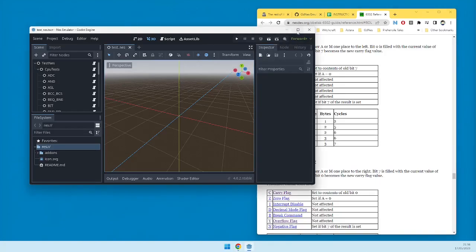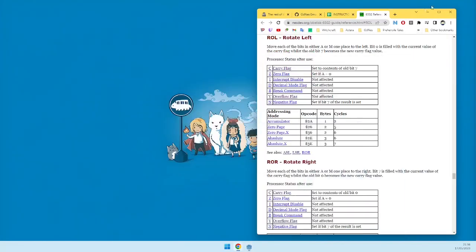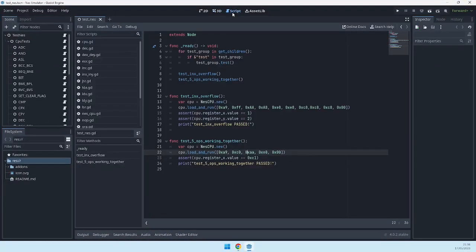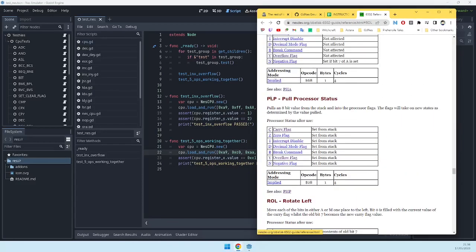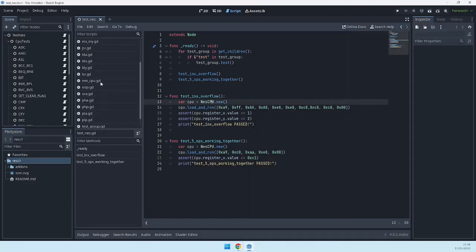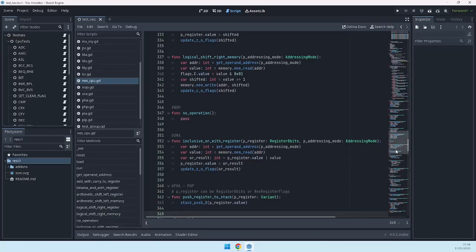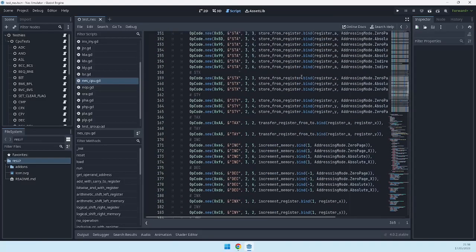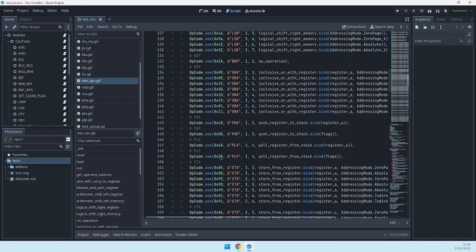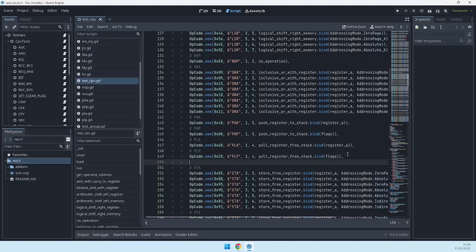So let's do that. This is rotate left, and we have a version for the register and a version for memory. ROL comes after push, so let's go to our NES CPU and find the push methods. Here we go, and we are going to do rotate left.